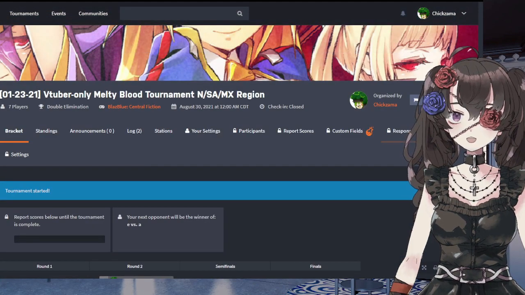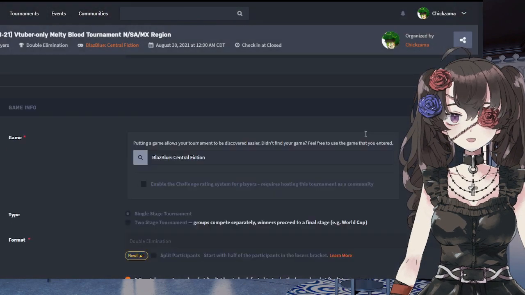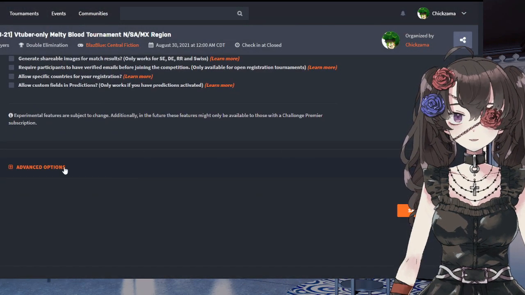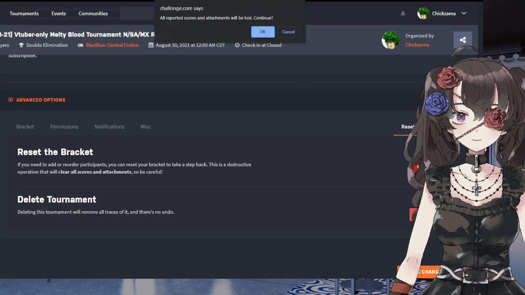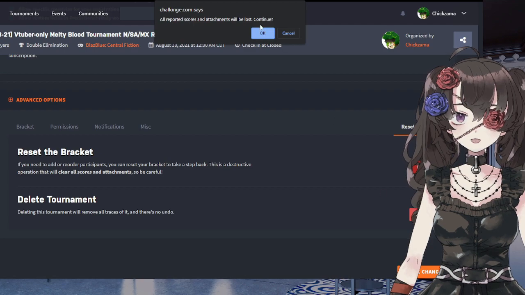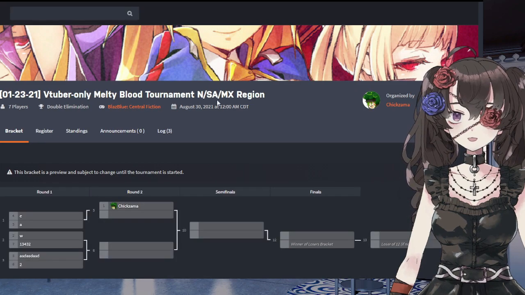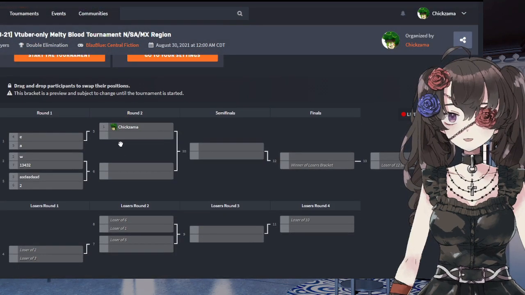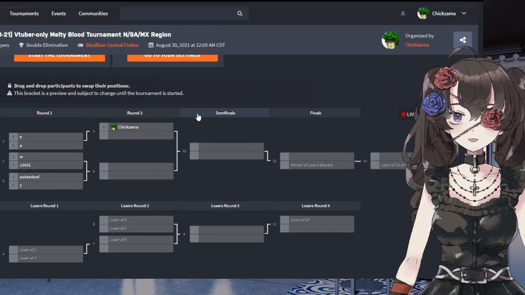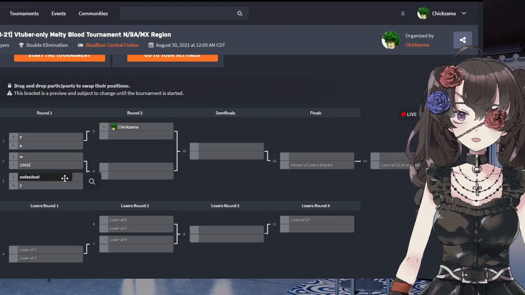If for some reason you need to go back and fix it, you can go ahead and go to settings, advanced options, reset or delete. You want to reset the bracket. Do not delete. Delete is like permanently yeeting the bracket. You have to reset the bracket. Only do this if you have not done any matches, like if you hit start tournament by accident and you didn't mean to. Because if you hit reset, it'll reset the entire bracket, and if you have like 3 matches already in, you will lose the results for that.